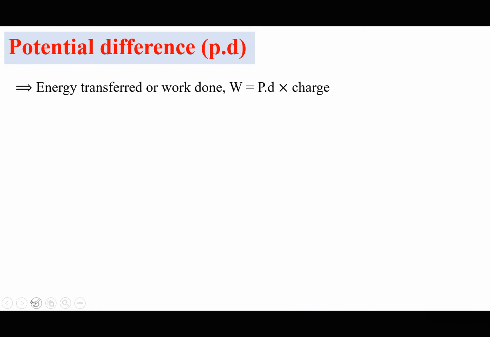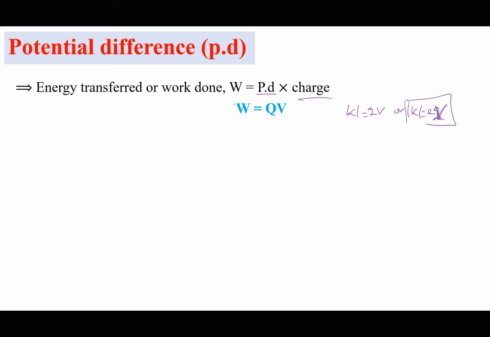So the energy transferred or work done, W, is PD times charge. Sometimes we shall be using the expression work done as charge times V, or work done as QV. Later on, as we advance, we shall be using energy as EV, not EQ. Or kinetic energy becoming the work done. If, for example, an electron is accelerated, the work done is going to be called the kinetic energy, which we shall later on see becomes E times V, where E is the charge and V is the accelerating voltage.